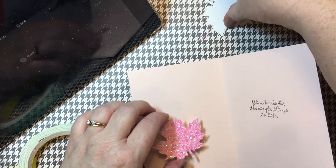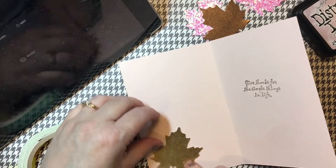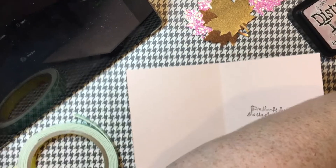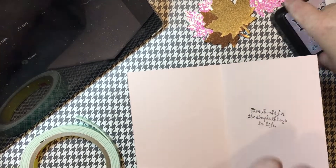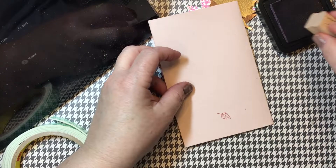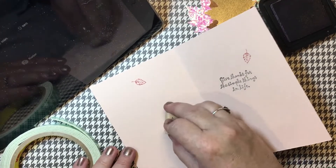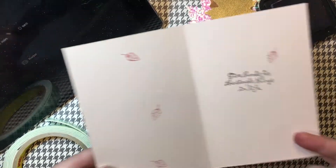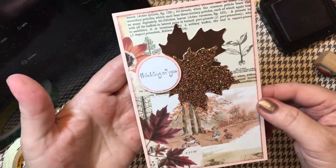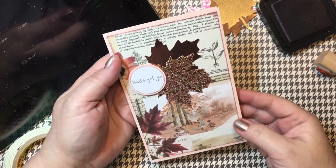I think I'm going to take this little rose gold leaf — maybe I just want to use plain gold. I know we just ran out of time, and I'm playing with a couple of last things. I think I'm going to go ahead and take this little bitty leaf that I used and stamp that as kind of like my hallmark back here so I can sign my card. And then I'm going to do a few and call that the center of my card. So there you go — there is this card. Really simple and easy and fast. That came together really lovely. I'm loving this rose gold.